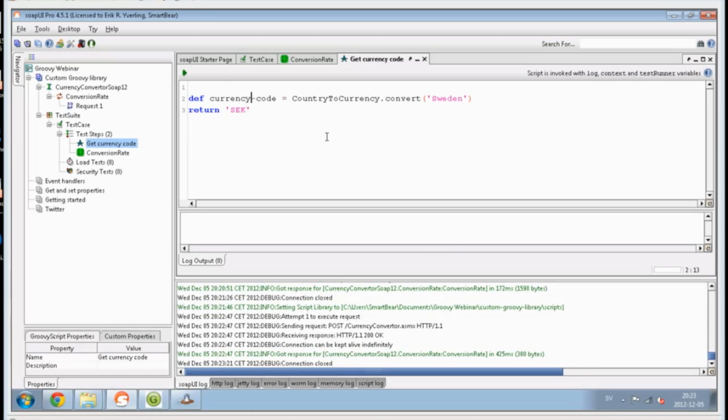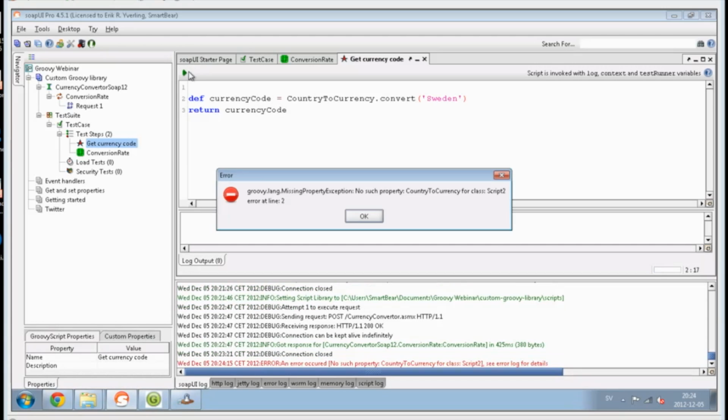Something like that, maybe. Or maybe camel case. No, this is Java syntax, right? Currency code, all right. And then return that instead, or yeah, something like this. Yeah, that will be cool, but of course this won't work because we don't have such a class to call.